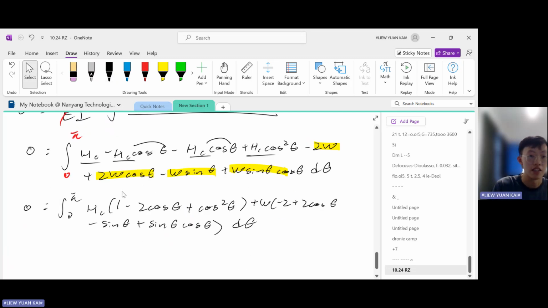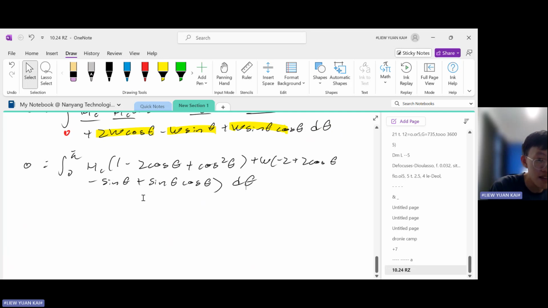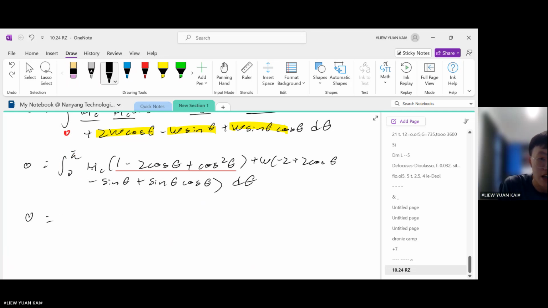Okay, excellent. Why is this excellent? Because now in this form, you can easily do this in your calculator. I generally discourage you from doing this by hand. It's definitely not easy. So you integrate 1 minus 2 cos theta plus cos squared theta with respect to theta, and then substitute in the limits 0 to pi. If you punch this in your calculator, you'll get 4.71239. And this HC, I just copy it down.